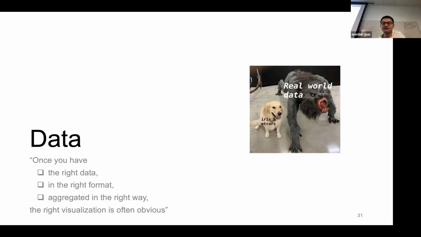So I think data cleaning is really important, especially when you are dealing with real world data, because right now, in this workshop, the data we work on is really clean. You don't have a lot of missing values. You don't have very strange outliers. Basically everything is very clean, very tidy.